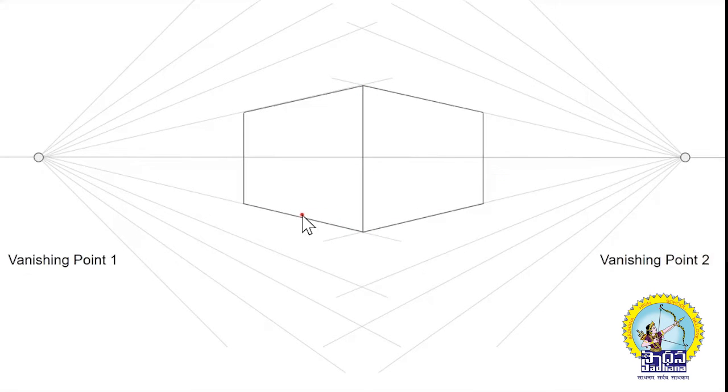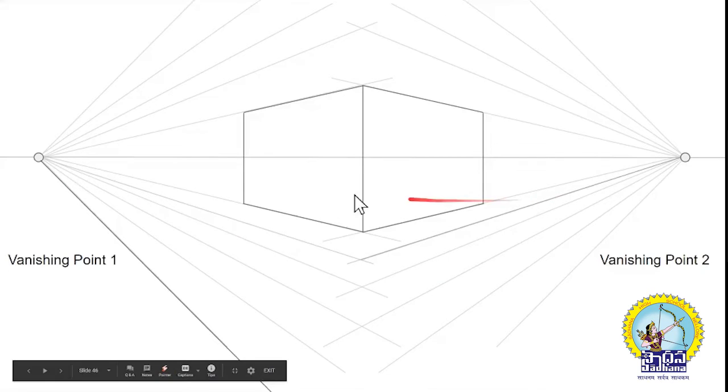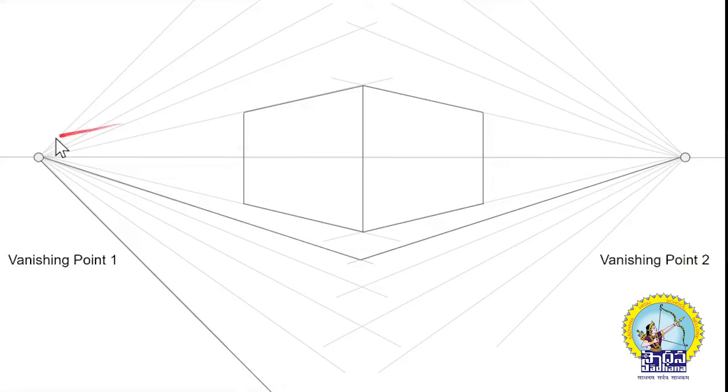So it's vanishing into 2 points. All right, so let's do a little more. Let's draw in some roads. So using these guidelines, I'm just going to draw in some roads. I'm going to just do one road over here, and it's turning into this road. All right, so we have a road coming in this way and going that way. So it's like almost a right angle turn with the road.